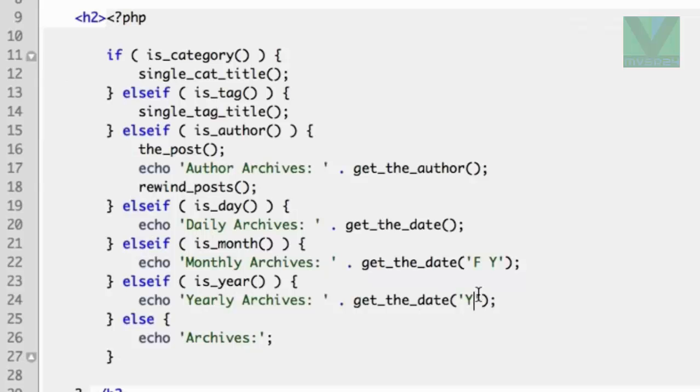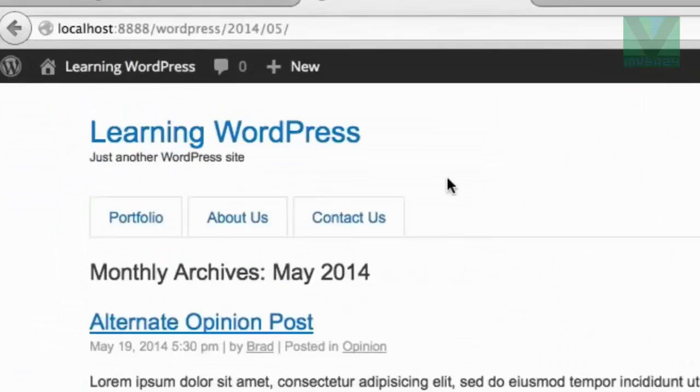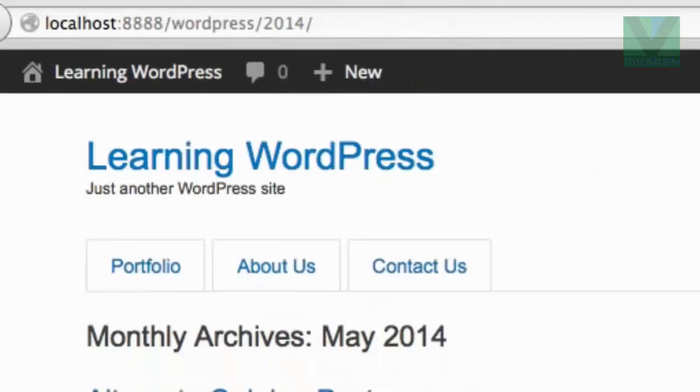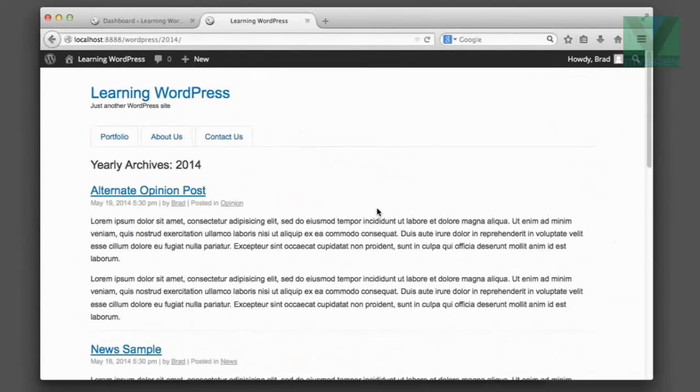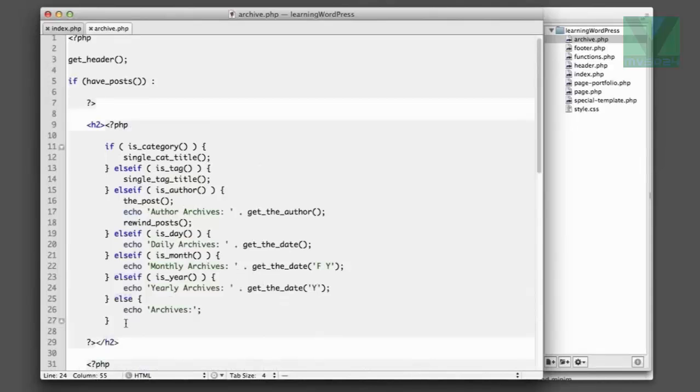Now a quick note, if you're unfamiliar with PHP date formatting, there are different letter codes that output different date-related things. So the digit for a month, or you can spell out the name of the month. You can output the year with 4 digits or with 2 digits. You have all sorts of different options, and different letters represent different codes. But if you're curious, go ahead and Google PHP date formatting. But for now, if we go to a year archive, we can see that it's working just like we expected. Now this means that our archive title section is complete. We've covered all of our bases.